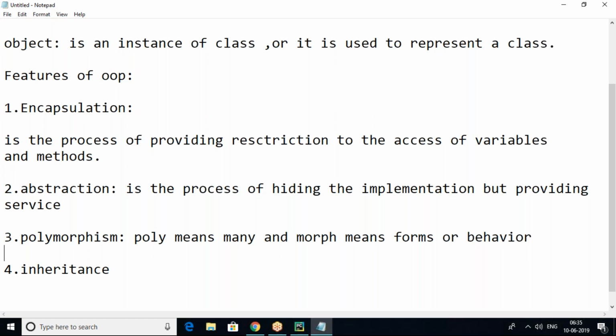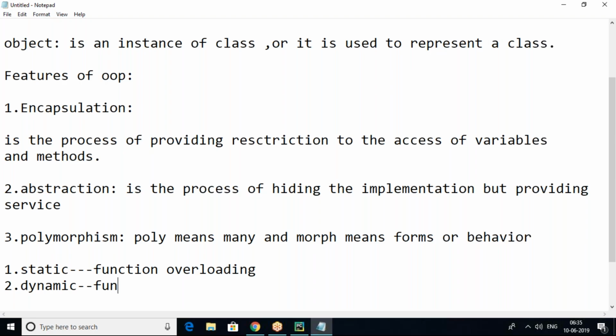So how many types of polymorphism can be there? Two types actually: static polymorphism and dynamic polymorphism. Static polymorphism can be achieved using the concept called function overloading.